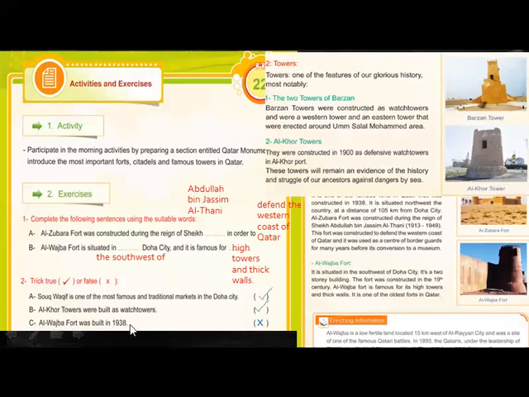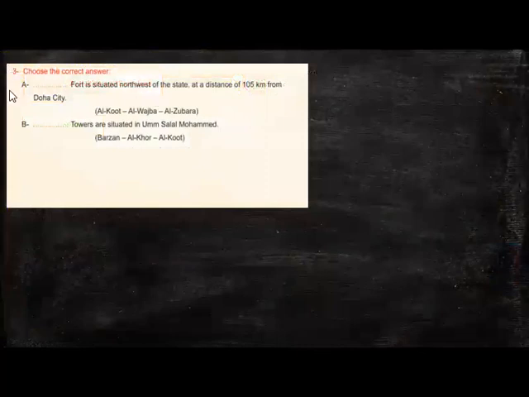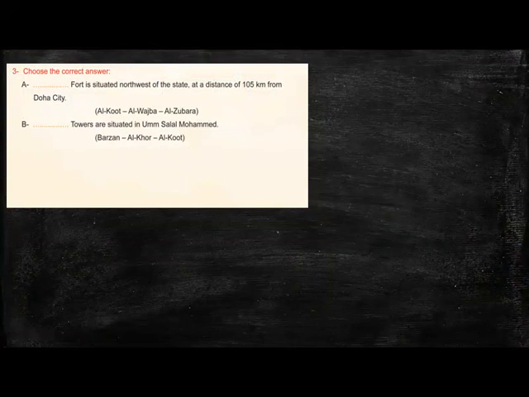What about this last statement? Al Wajba Fort was built in 1938. Now that's false. Why is it false? Because right here you can see that Al Wajba Fort was constructed in the 19th century. Well, but here there's this little paragraph, the enriching information, and it says that in 1893, the Qataris and the leadership. So this sentence here confirms that this answer is false. So the third and last statement is not true. It's false. Perfect. This is the same page, but in order to expand it for a better view, I've just moved it down to the next slide.